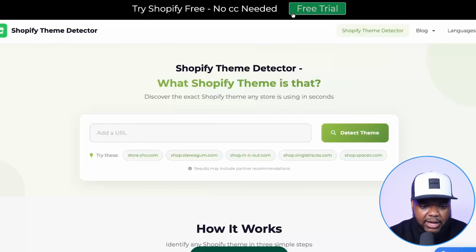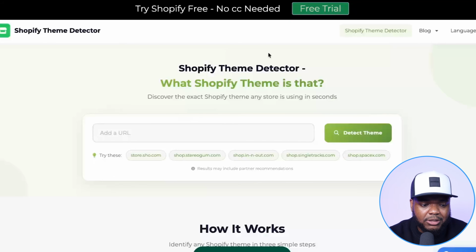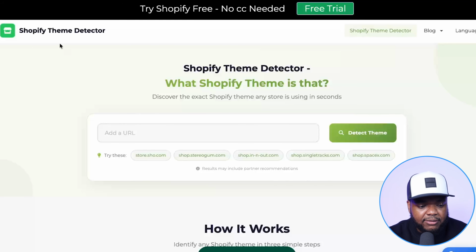But as you can see over here, they've also got this Shopify link at the top where if someone clicks into it, they're going to be able to send someone directly to Shopify and be able to get a commission. So the person that owns this website isn't necessarily Shopify. It's just someone that's built it for the purpose of being able to promote this particular link.